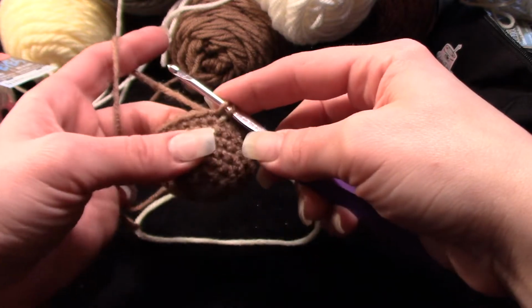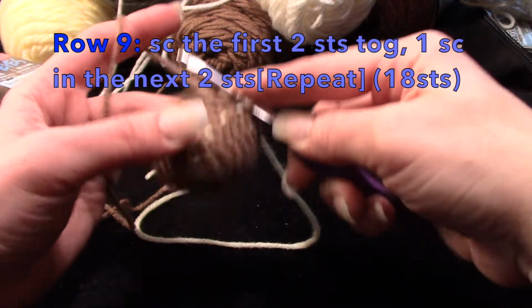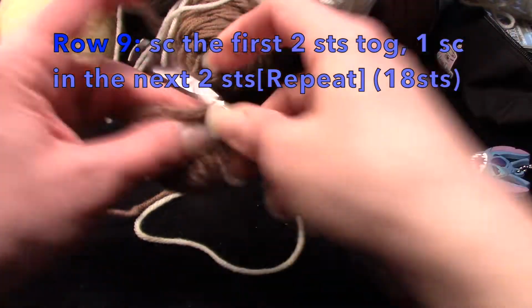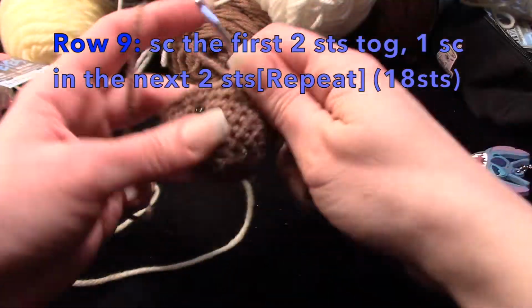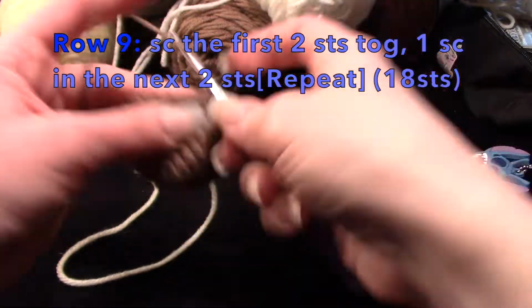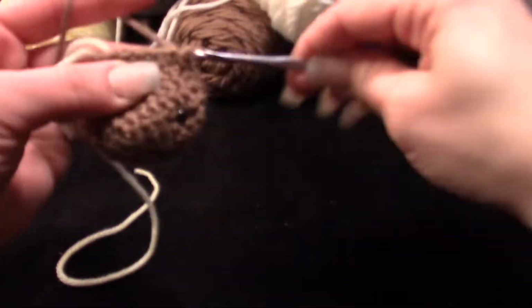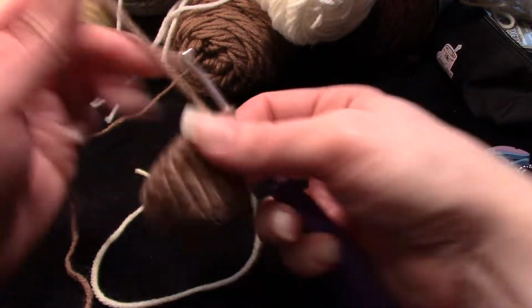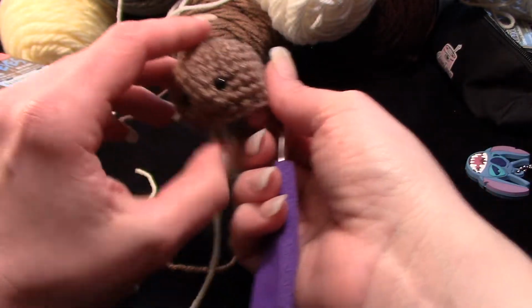Okay, so we're going to drop 2 stitches. We're going to crochet them together. TOG, T-O-G, is the abbreviation if you do not know. Alright, and then 1 single crochet in the next 2 stitches, and then 2 together. So that should bring you back down to 18 stitches. For row 10, you're going to do 1 single crochet in each.